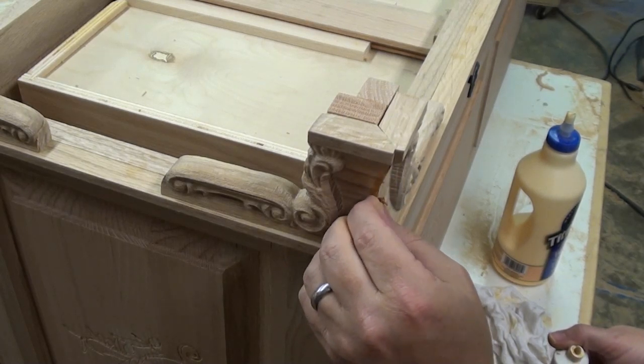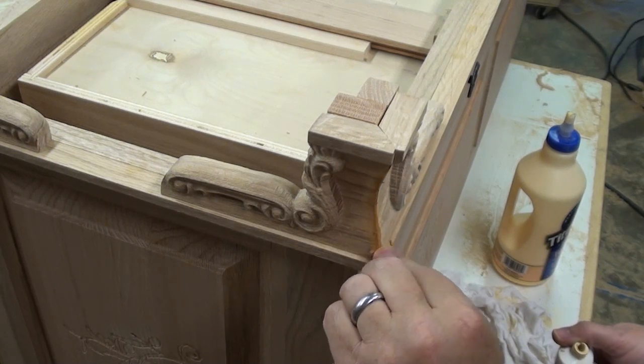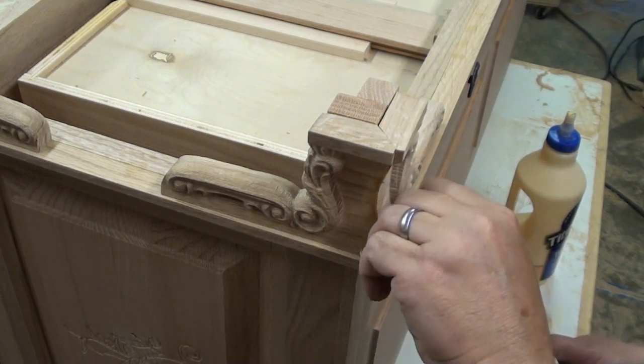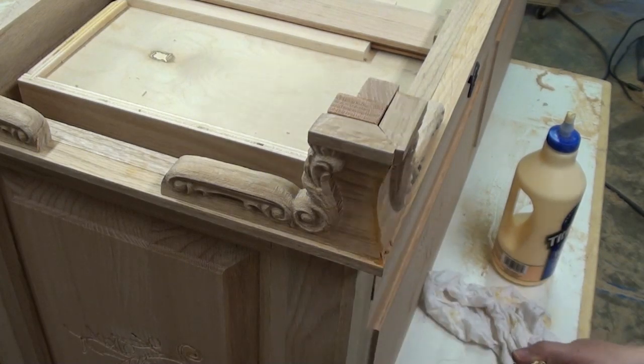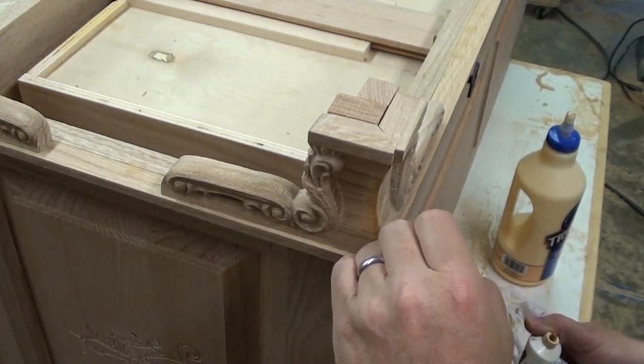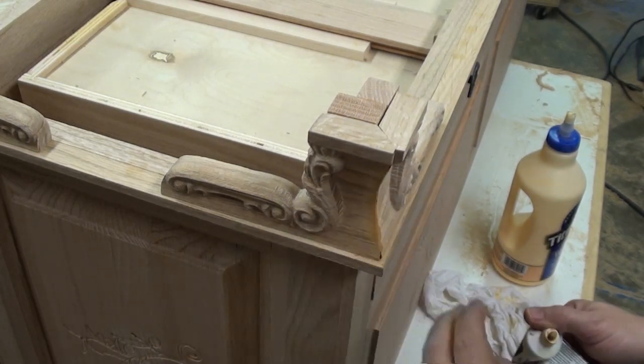Well, it did turn out I had just a tad of a crack there on my corner. But I think that's okay, because that's what they make good old wood filler for. We ran a little long on this one, but I wanted to finish up with the feet so we can continue on the next episode.